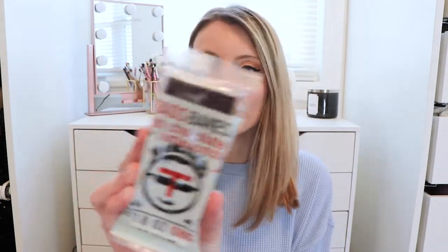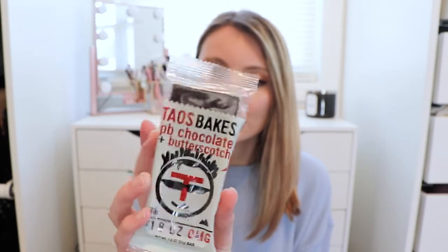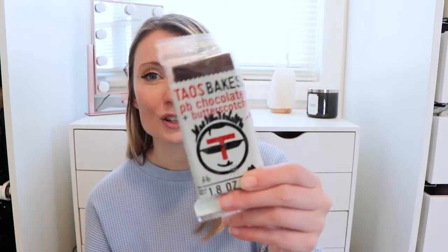Then we've got the Towels Bakes PB chocolate and butterscotch bar. Here is creamy chocolate infused with rich butterscotch. It says from an alternate universe. So this looks really good. I don't remember if I tried this from the last box or if my husband did. Again, it is gluten-free. So if you have any stomach issues or have to stick to a strict gluten-free diet, here is a good snack for you.